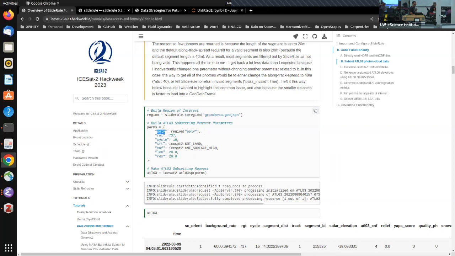And then there's a handful of other parameters that are optional to provide. In this case, I didn't want a lot of data. If you're going through this notebook on your own, I didn't want to subset a lot of data. That's usually a good idea with ATL03. It's really easy to consume all the memory on your machine by asking for like 100 granules over a 100-kilometer region. Like that'll immediately take down your local client. So I would keep ATL03 subsetting requests to smaller sections.